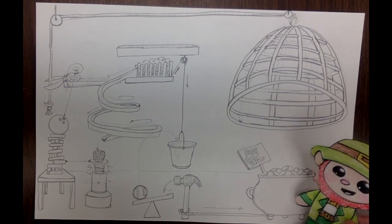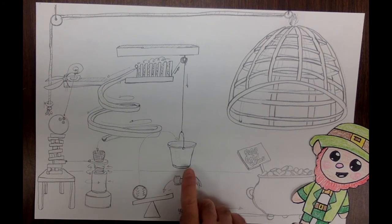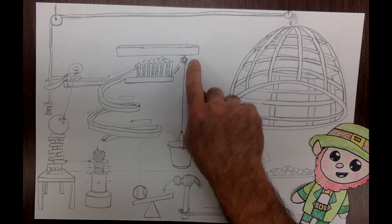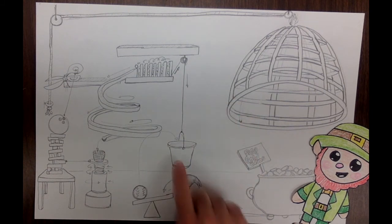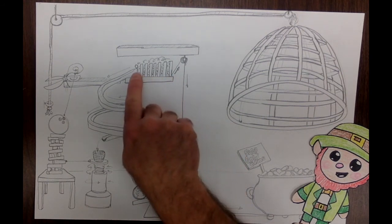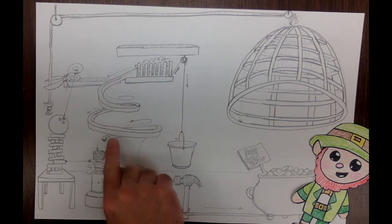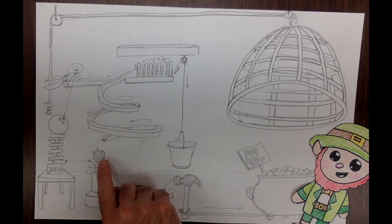But when it tries to move it, it's going to pull the rope that pulls the hammer. And the hammer is going to fall forward and hit the lever, which is going to throw the baseball into the bucket. And the bucket is tied to a rope and a pulley, and it's going to pull the bucket down, knocking over the dominoes. And the dominoes are going to fall and hit this metal marble.